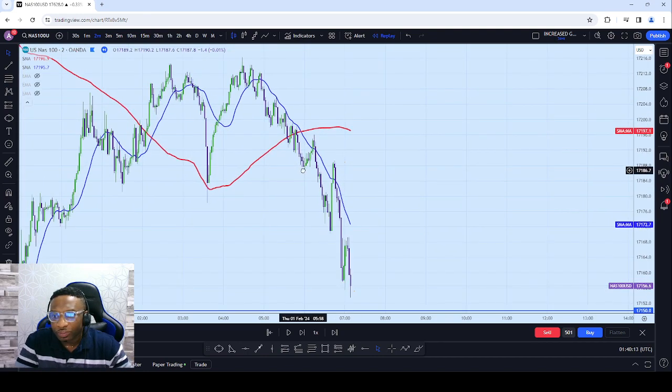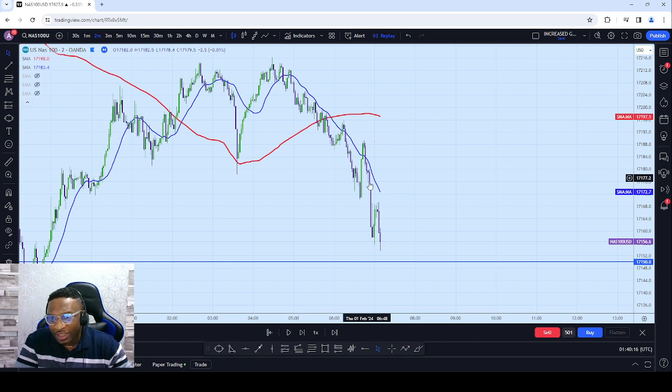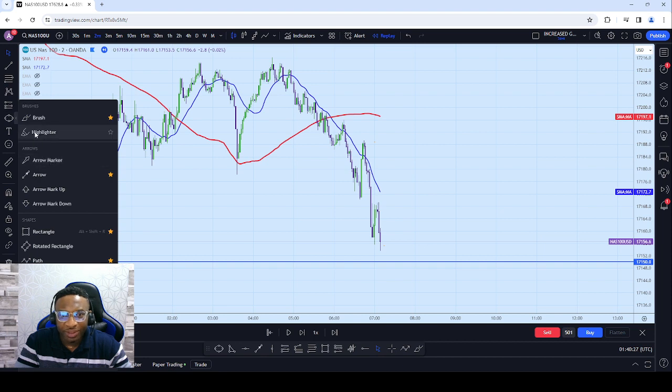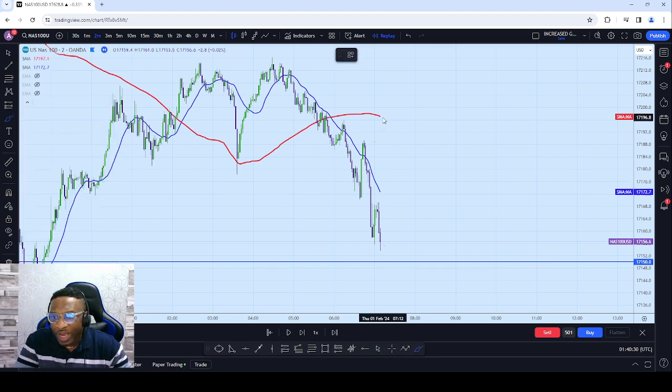So now, once you have a decline in the market like this, the next thing you look out for is space between the 200 moving average and the 20 moving average. As we can see here, we have space between the 200 moving average and the 20 moving average. That is space number 1. Space number 2 is from the 20 moving average to where price is at the moment. I'll circle that, and that is our space number 2.